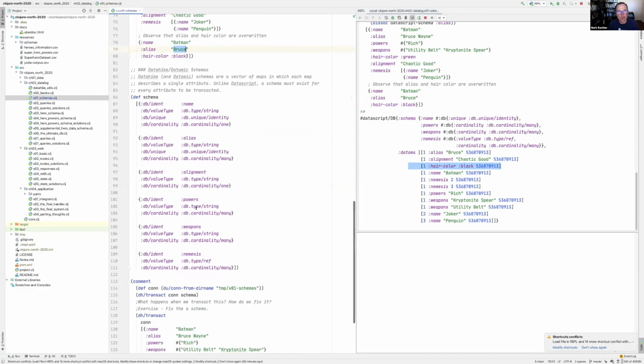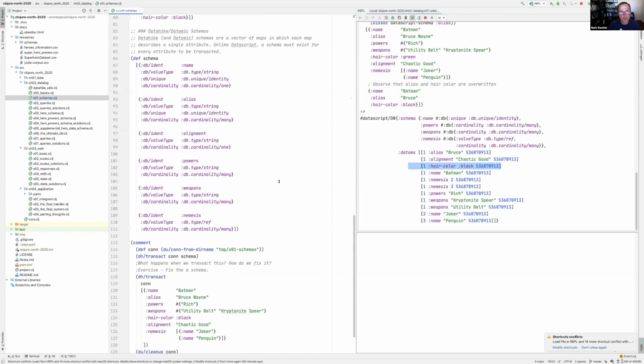All right, and for our final segment on schema, we're going to talk about Datahike and Datomic schema. Another thing that's interesting about DataScript is it's exceptionally forgiving. Unless you must say something about it, like it's a reference or it's an identity or it's cardinality, you don't need to. In many cases, it will not allow you to assert anything.